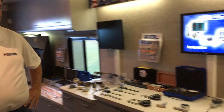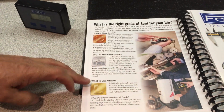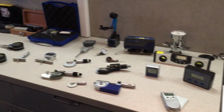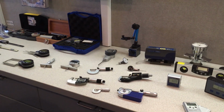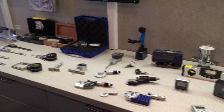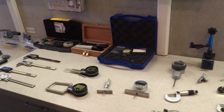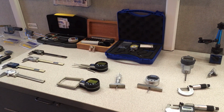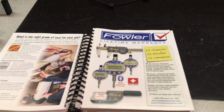We've implemented a good, better, best program to where we have shop grade being good, machinist grade being better, lab grade being best. We offer some of the economical tools for people that want to use that for their own toolbox. We offer the middle of the road. It's going to be your IP64 rated tools that are maybe a 1-year warranty. Our best tools, lab grade tools, are going to be our lifetime warranty tools.